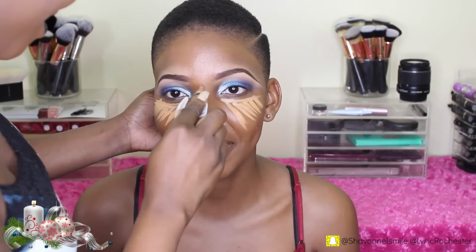Alright guys, I'm going to be using Hazelnut for her foundation. Now this is a pro tip, Hazelnut is a little bit darker than her. So to combat that, I'm going to be using a really light concealer for her, which is the Fawn. I'm going to be using Fawn on her for her concealer. And I'm also going to be using lights and darks to kind of blend them together so that they work. So now I'm applying Fawn.